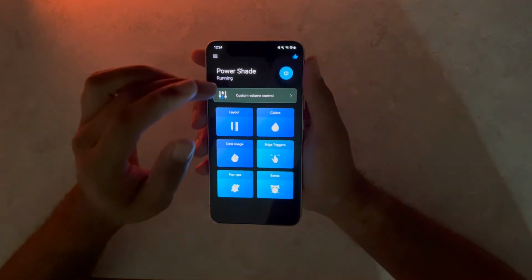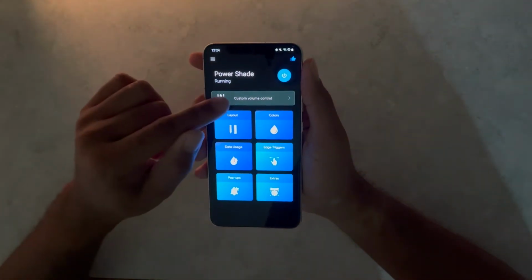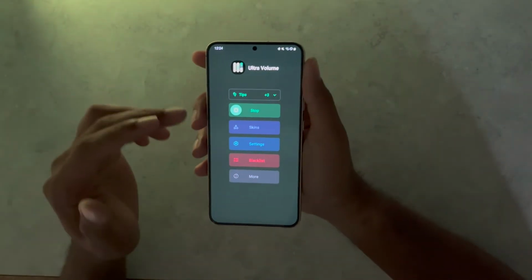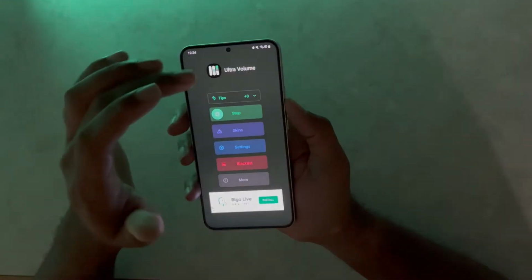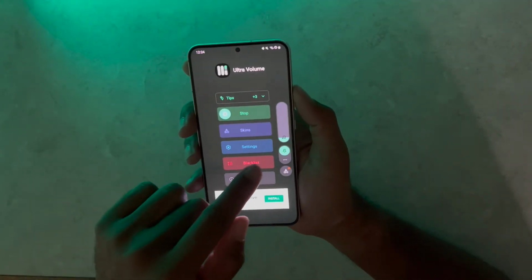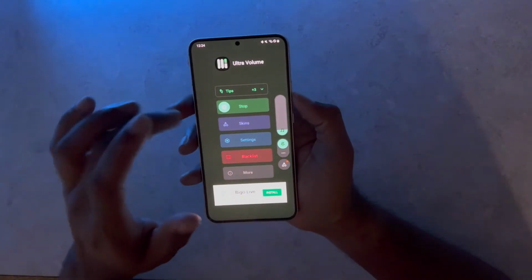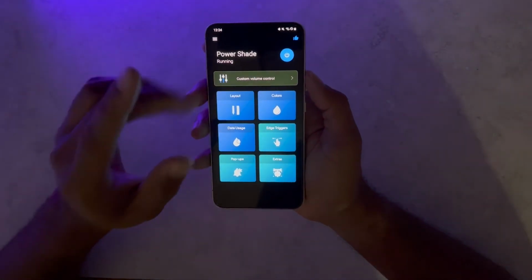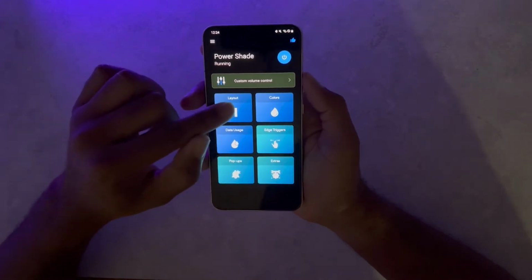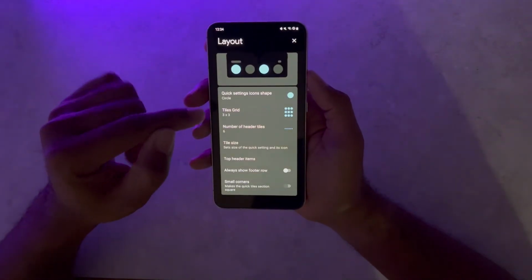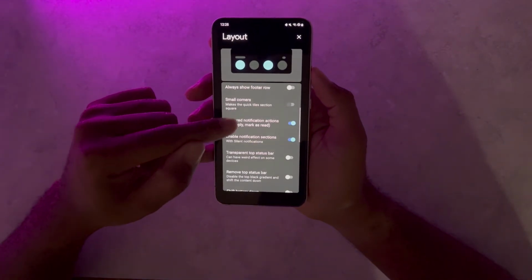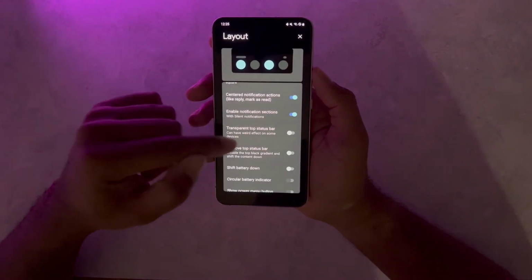We're gonna need to change a couple things, and the extra thing is if you want the custom volume control, I actually installed this too. This app has a ton of ads, but it just makes it to where your volume slider can look like this. Absolutely don't need to do that if you don't want to. But anyway, it's just another added touch. So for layout, let's come here. I think I left all of these the same, but I do want you to know, let's see.